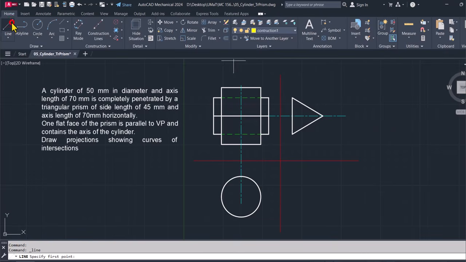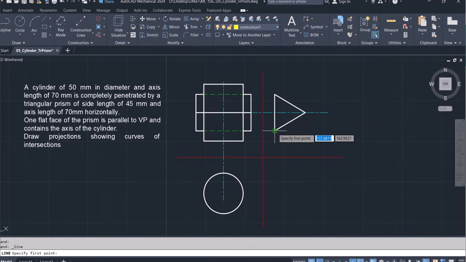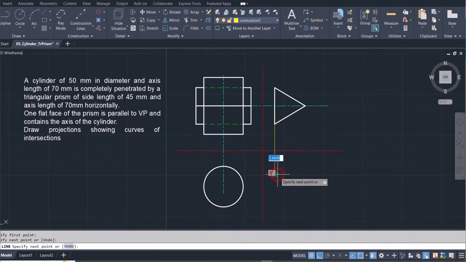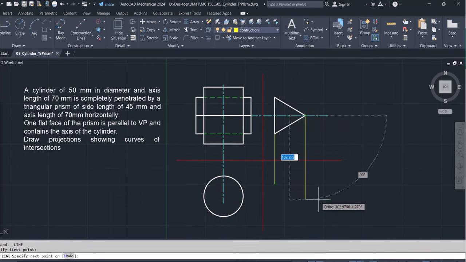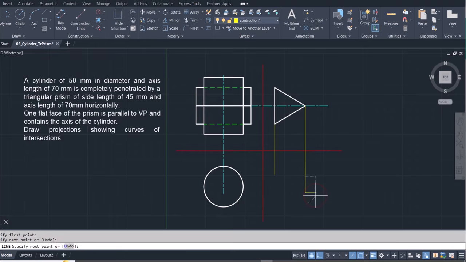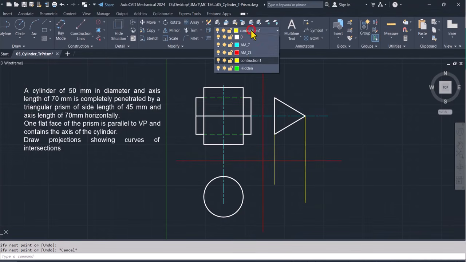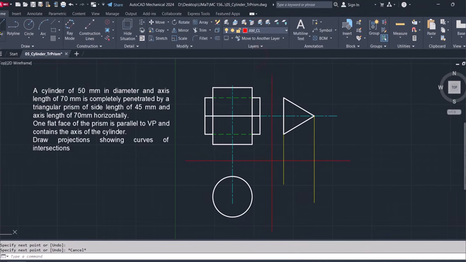Now I want to project the edges from that point. Let's draw in our mitre line.